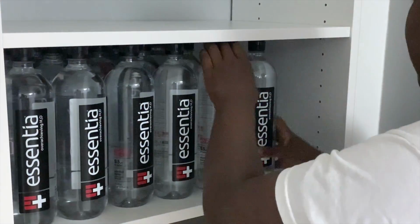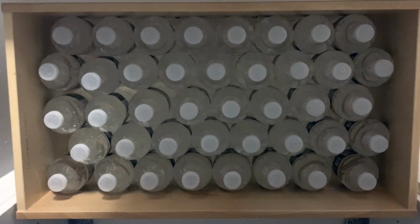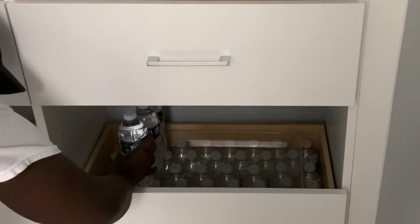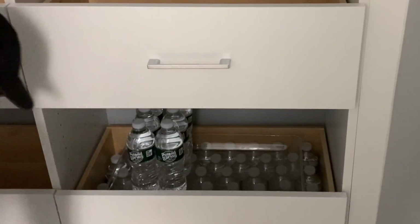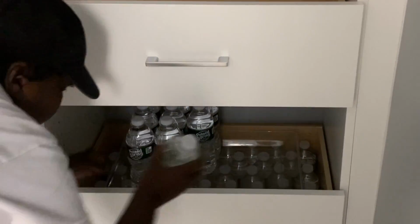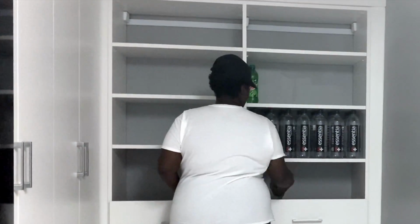I started drinking these alkaline water. They're really good. So I decided to make this my beverage section.